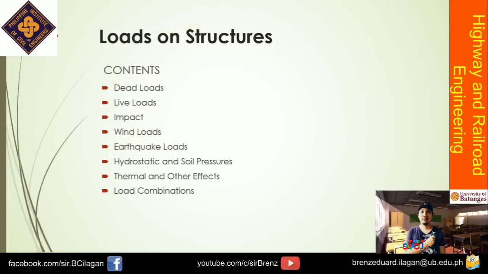Okay, so this time we will now discuss the different types of loads that you can put on a structure. So the contents is the following. We have a dead load. The next one is the live load. Next we have the impact load. The fourth one is the wind load. The fifth one is the earthquake load. And we have also the hydrostatic and soil pressure and the thermal and other effects.